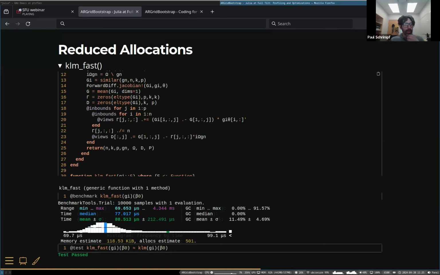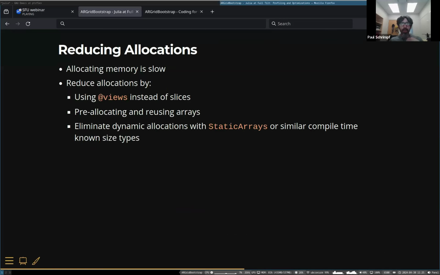So other useful ways of reducing allocations can be to pre-allocate and reuse an array as your computation proceeds. Many Julia functions come with both an out of place and an in-place version.